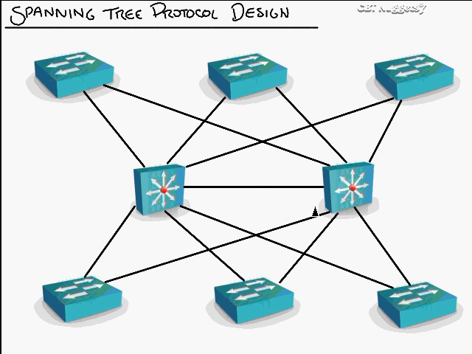However, the way spanning tree works is it's going to block some of them. And this is why I needed this topology to demonstrate it. The reason why is because let's say we have a broadcast. This computer sends a broadcast into the switch. The switch is going to receive that, and it's going to send it out every link, because that's what switches do, is they send broadcasts out. Once it sends it out those links, the other switches receive it and send it out those links. It's kind of like a tell your friends things, and it just ends up looping around the network until every switch in the network is looping these broadcasts at the speed of light, and it's eating up all the bandwidth.